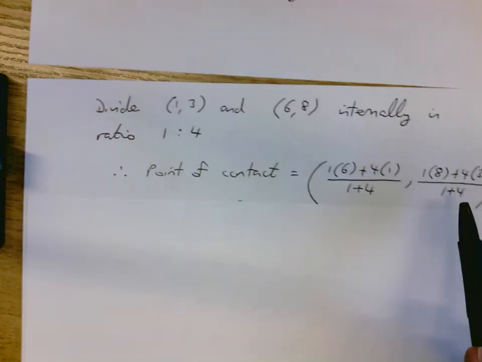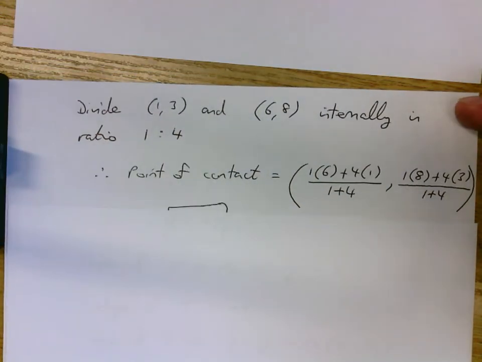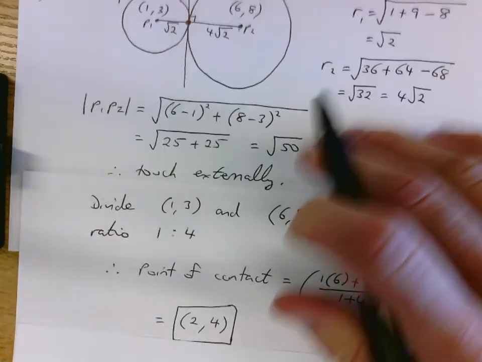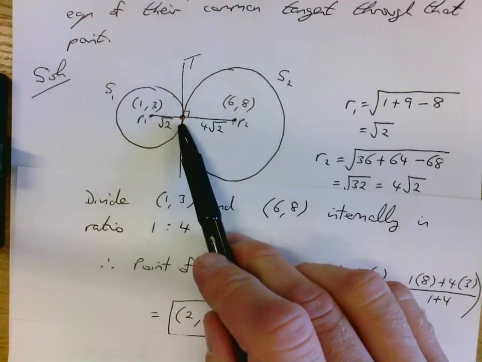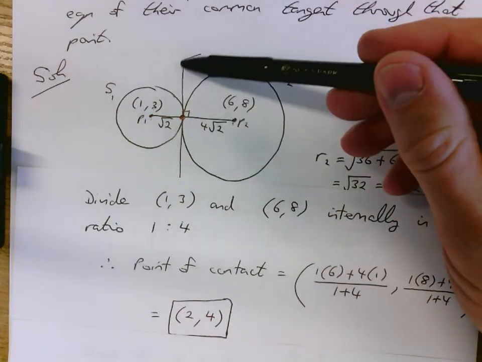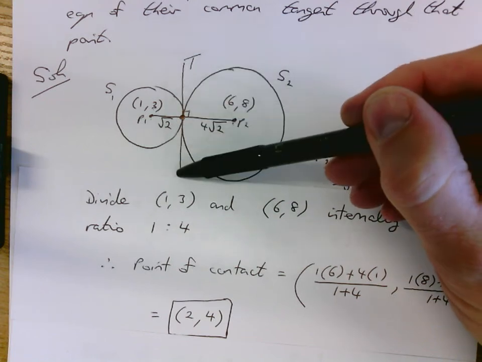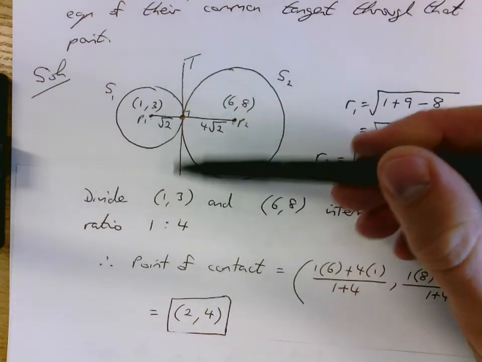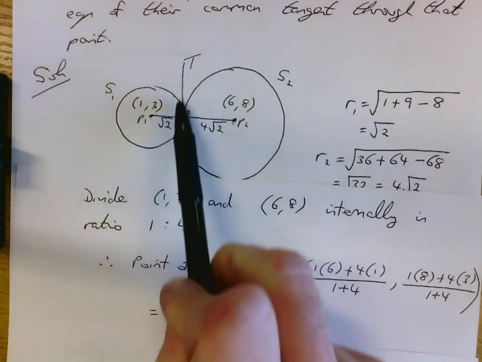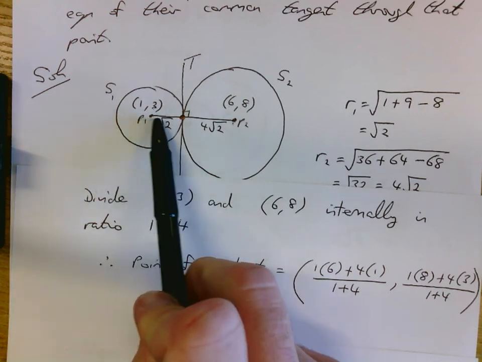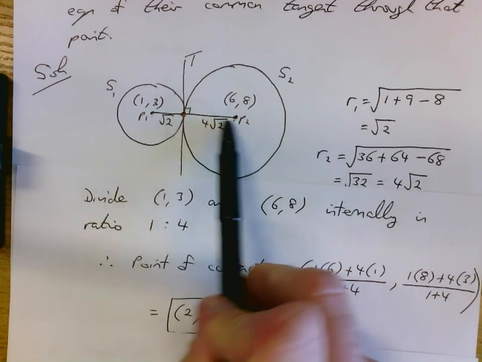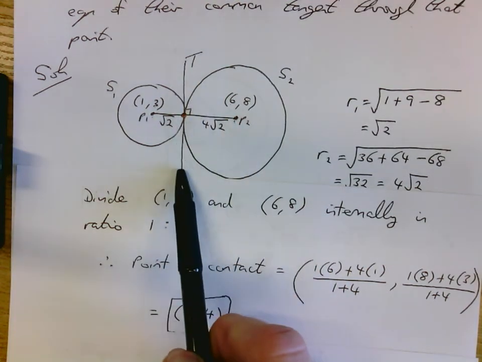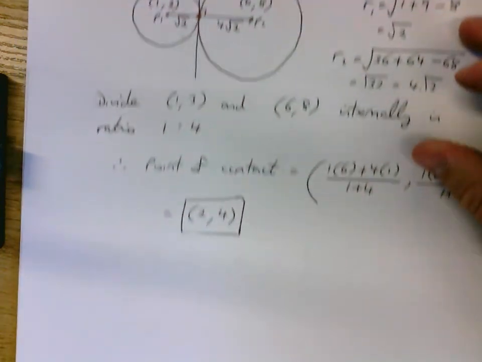There it is there. Sorry. And when you tidy that up, that point of contact is the point (2, 4). That's this point here, the point (2, 4). So we're trying to find the equation of this tangent. It's a line. If you want the equation of a line, you need a point, got it, and a slope. Well, look at the picture. I've already said that this tangent is perpendicular to this line here between the two centres. So let's find the slope of this line, and then flip it over and change the sign to get the slope of this one. So, slide it back up there.